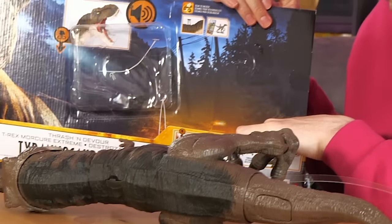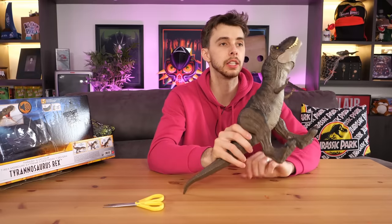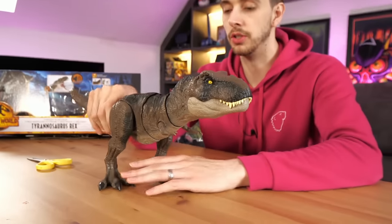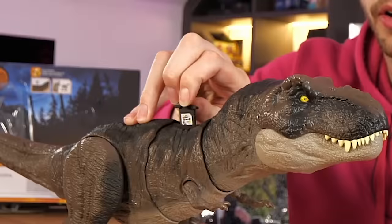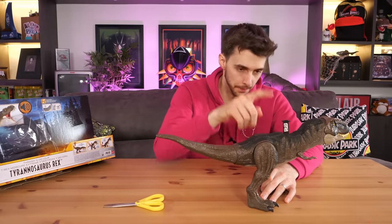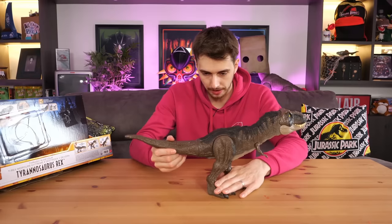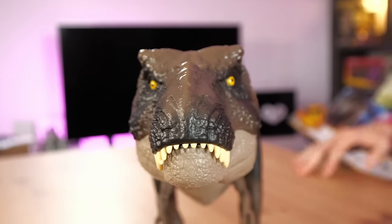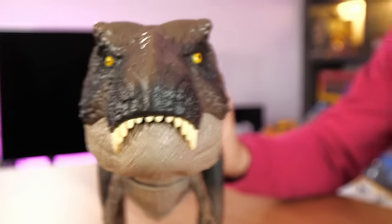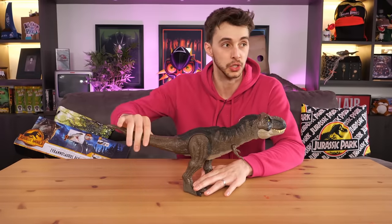I think they're chasing down the T-Rex - it's run away in the night. Does it have stomping feet? No it doesn't. There's no QR code on the outside - with these new dinosaurs you lift it up and there it is, now you can scan it. That's cool actually. It pops out satisfyingly and they put a bit of effort into it - they put the Jurassic World logo on the back. You've got the tail action which has a sound effect on its own.